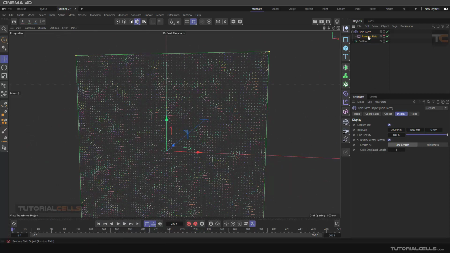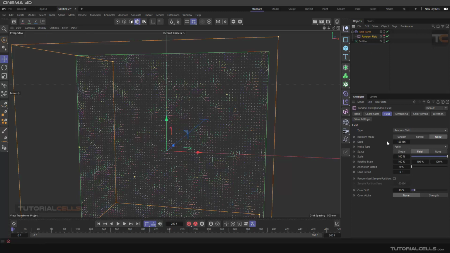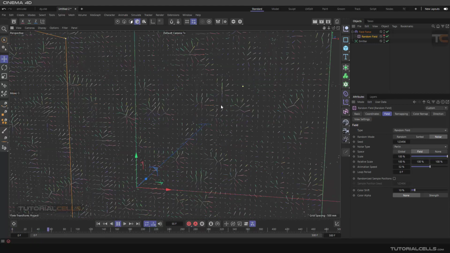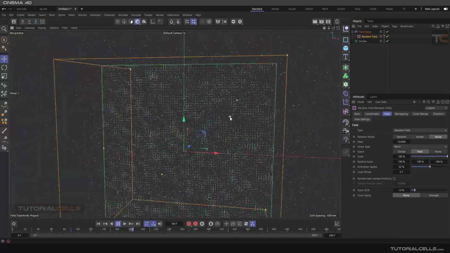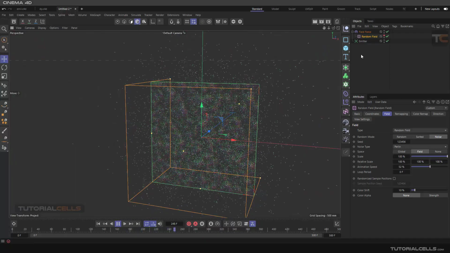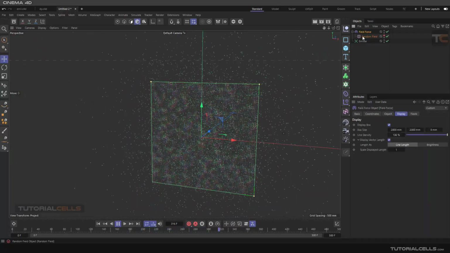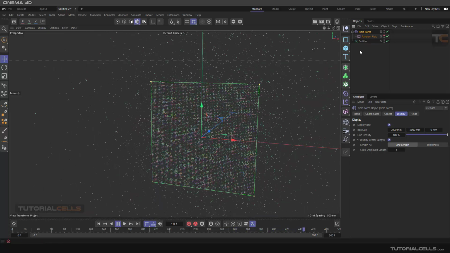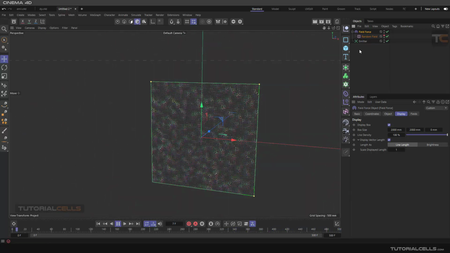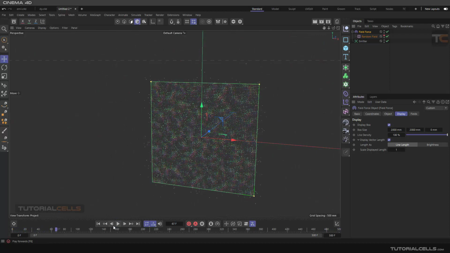So you can reach all of the settings of the random. You can change the animation. As you can see, if you play it, we have an animation of the vectors. It means you can change the vector. This is an emitter. It means you can add a tracer to it, add an object to that, do lots of things. Okay, this isn't just random.